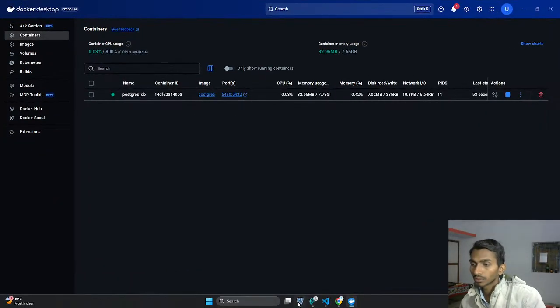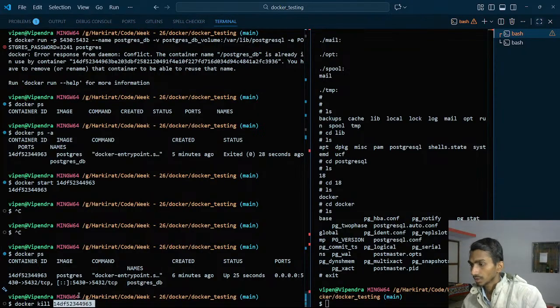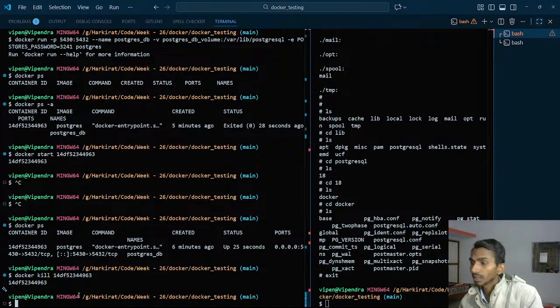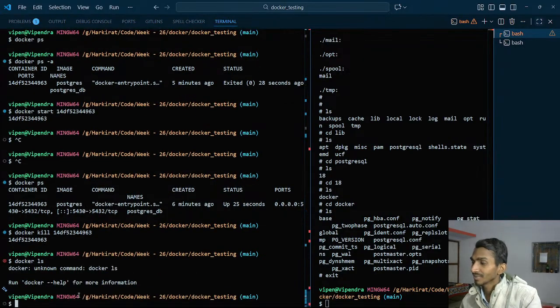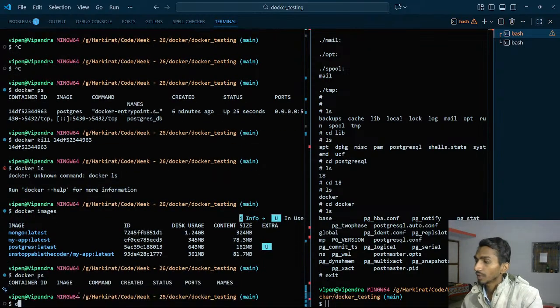For now, let's simply go ahead. This thing is working. Docker, we want to kill it first of all. So let's kill it. Do not blame me for killing. I've killed so many containers. Killing is not a good thing, but I have actually killed many containers. Docker images, docker ps, we don't have any process.